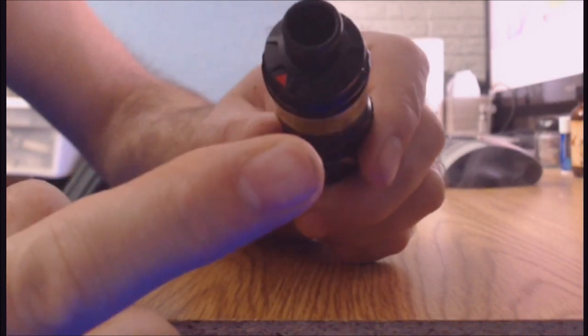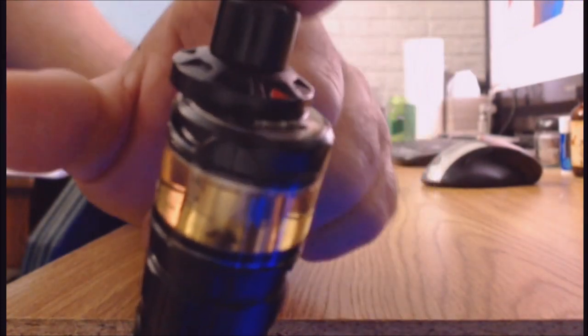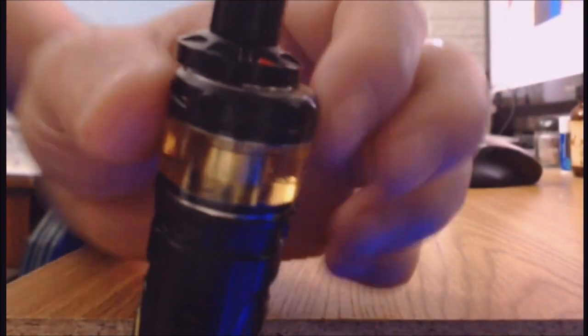And as you can see, there's no leakage. I know there's some people on Instagram that asked about tank leakage. The only thing I can figure, I hit the button right when they're filling, I must be getting juice on top between the cap and the tank. And when they close it, you see how that fill ring is a little loose, the juice is getting in between there, and then it leaks on me. That's my guess. I don't know. I usually wipe mine down just because I don't want a sticky mess. But again, no leakage.